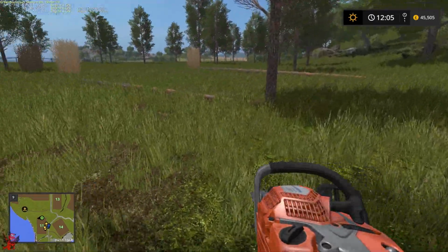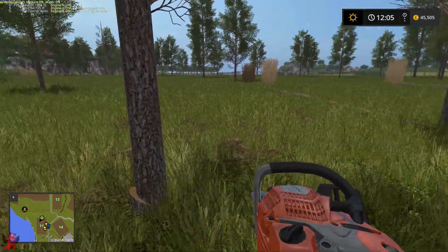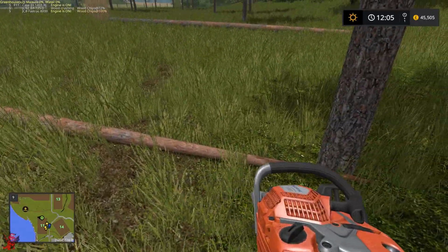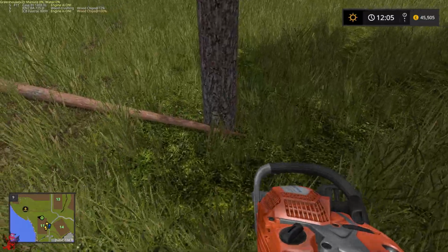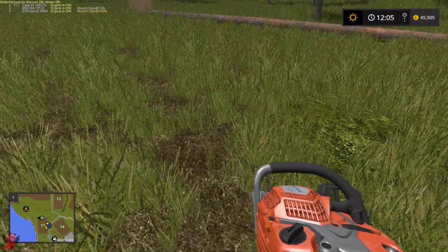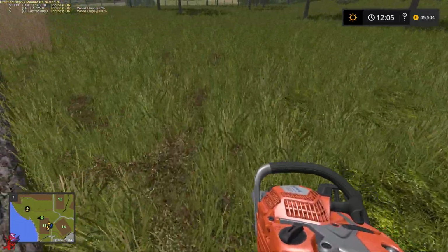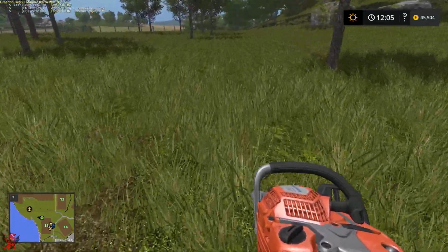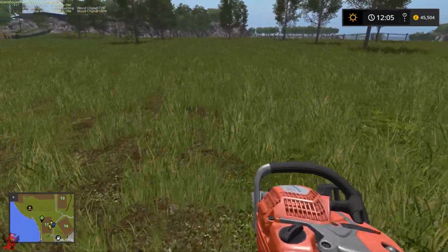Like that. Come on, not all over. Really? Okay. And that one's not quite in the field boundary. That one certainly is. And then we've got down here.